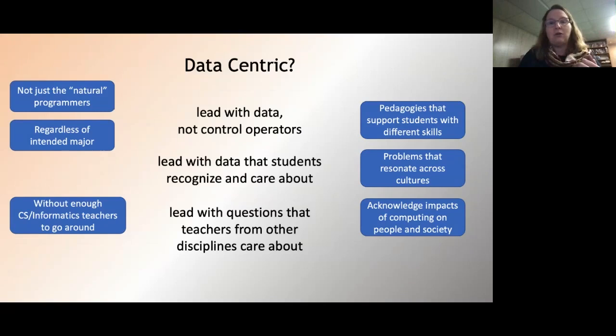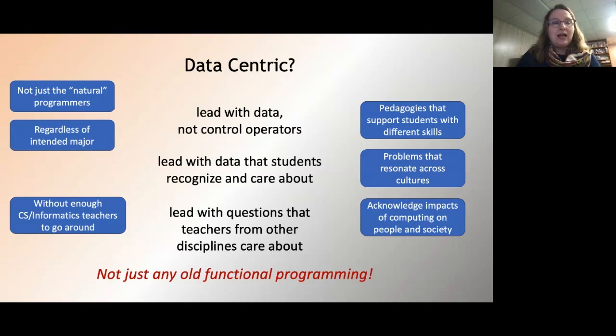And the other piece of this that's going to weave through is this isn't just any old functional programming. I've given a lot of talks on the research I've done over the years about what we've found about how people learn functional programming. And people say, oh, so functional wins. No. It's not that functional wins. It's very specific choices in how we configure curricula and pedagogy that can win. Any of our languages could do this, but it's not functional per se. All of this is contextualized in the curriculum and the specific examples that we are using to teach students.